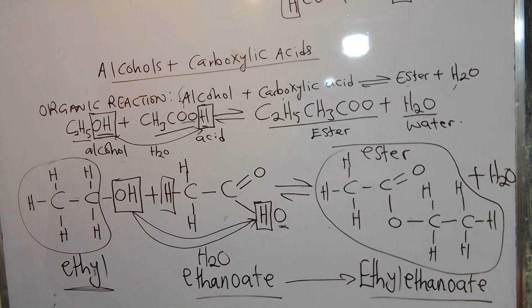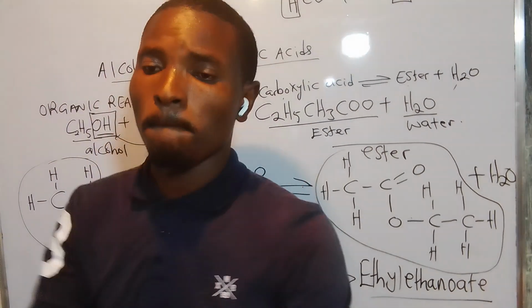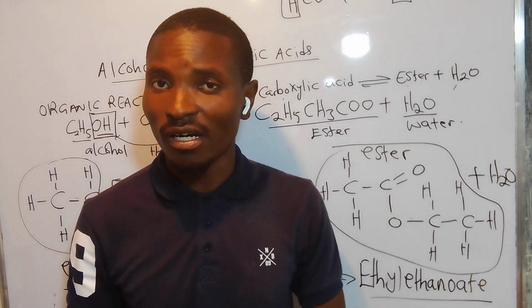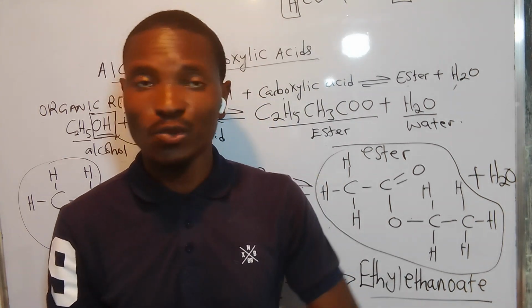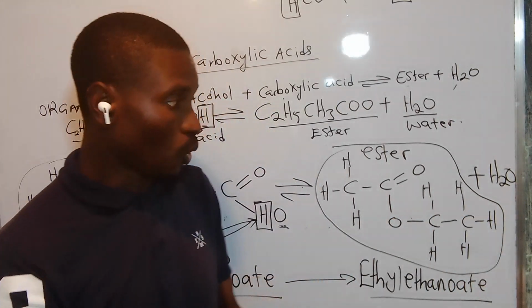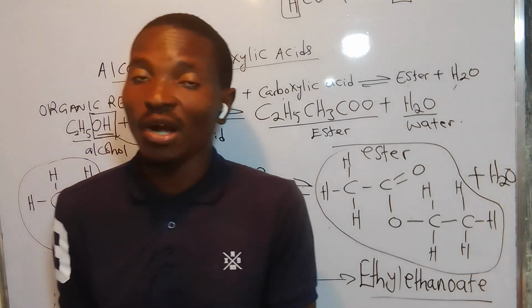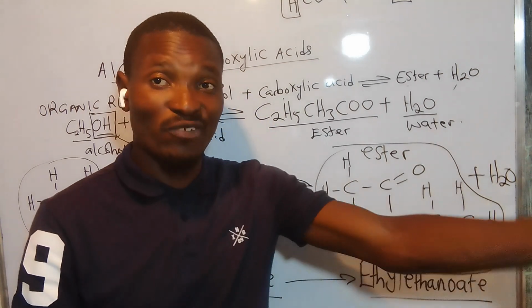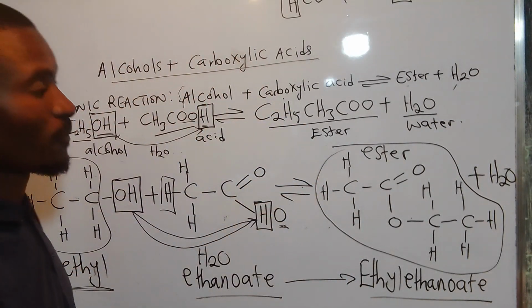Ethyl ethanoate, which is an ester, or ester, whatever you like. So now, the most important thing to understand is, first of all, that this is some kind of condensation chemical reaction, and also in an inorganic manner, we call this one a neutralization chemical reaction. This can also be called esterification, the formation of esters. So in the next video, we shall also talk about things like polyesters. So it's coming from this part.